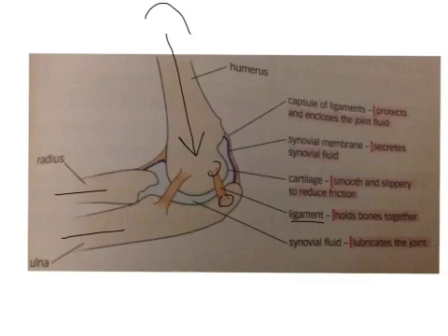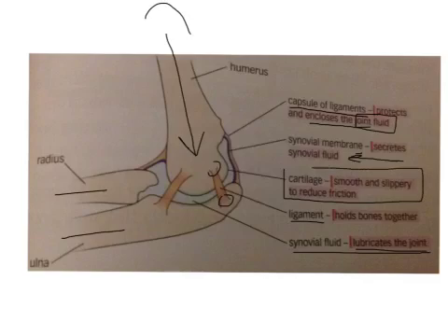Also around this, there is a capsule of ligaments, and they're going to protect but also enclose this joint fluid. Now that joint fluid is very important because it is called synovial fluid, and that synovial fluid is there to lubricate the joint. So then we've got our functions of those particular parts as well. The synovial membrane, which is just on the inside of that capsule of ligaments, actually secretes that synovial fluid. So we've got something that secretes it, we've got something that makes sure it's still there, and we've got that lubrication taking place. At the end of the bones, as we discussed in lesson 1, there is also this cartilage, and that's there to reduce friction.